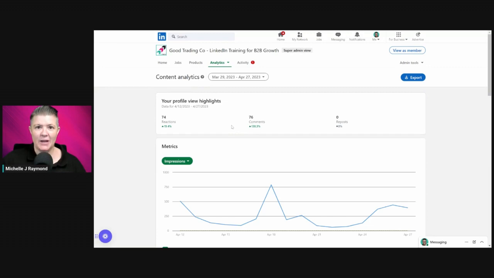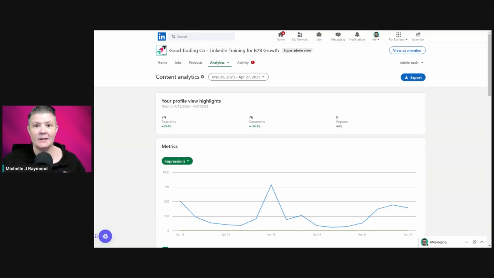Most page admins, community managers that are looking after the company page are going to be measured on impressions. Now, an impression is, if you can imagine, grab your phone and think about scrolling, right? When you scroll, as a post goes past your eyes, that's an impression. Now, LinkedIn wants to show you as many as possible. Why? Because the longer you stay on the platform, the more ads you'll see.